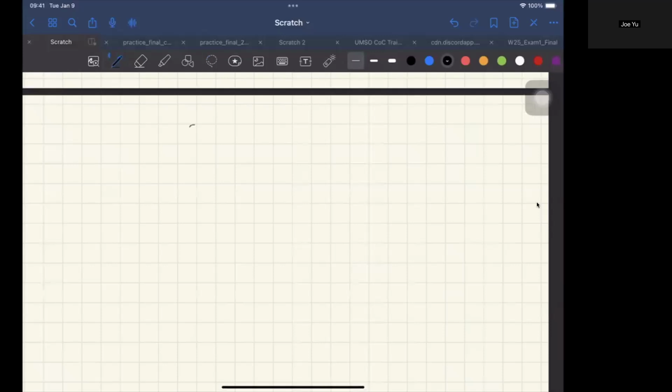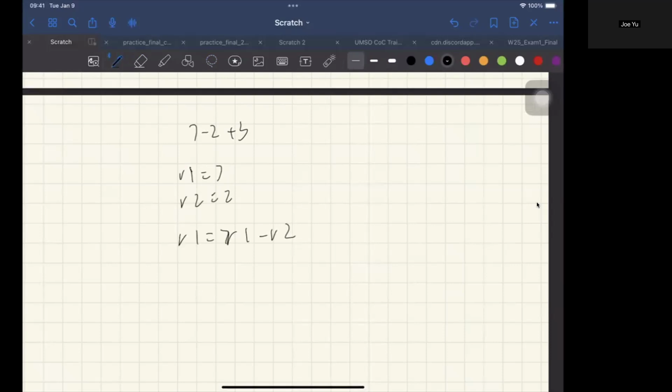If it's like this, then you can say, okay, put seven into register one, put two into register two. Then register one equals register one minus register two.